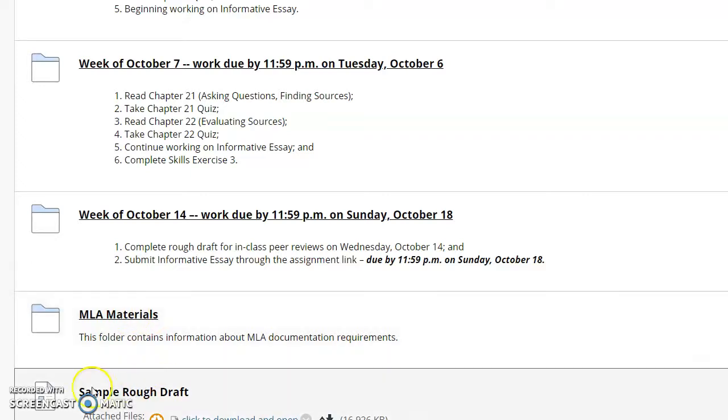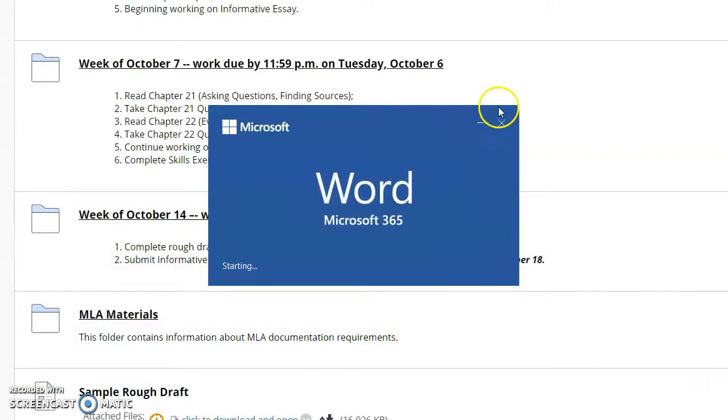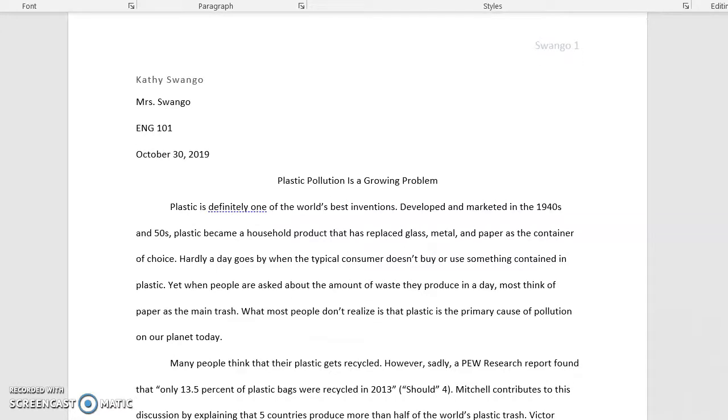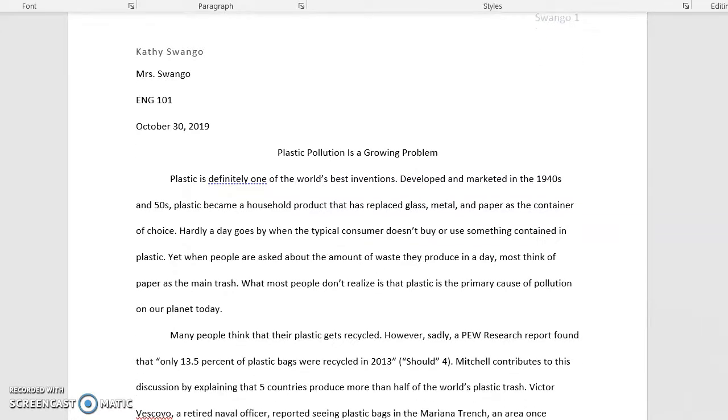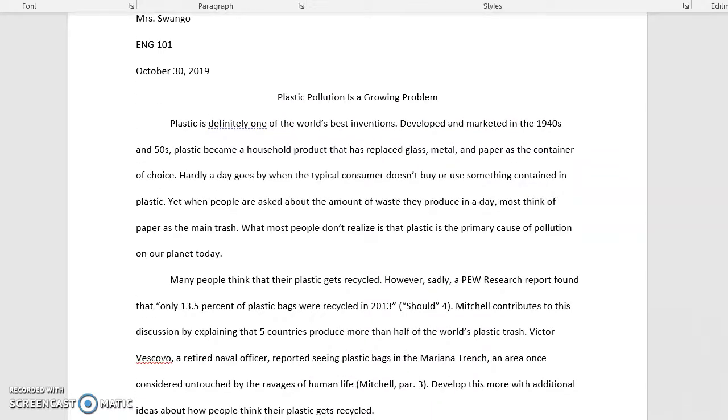I also have provided in this sample rough draft, I have provided a Word document that you can look at, and it just presents the MLA format paper. Remember that it has the 4 headings on the left side of the page. It also has the header that has your last name and the page number in it in the upper right hand corner. You can see that it's double spaced. You can see that there is no extra space between anything. Everything is just strictly double spaced, so no extra spaces before or after your title. None of that. The paragraphs are indented.